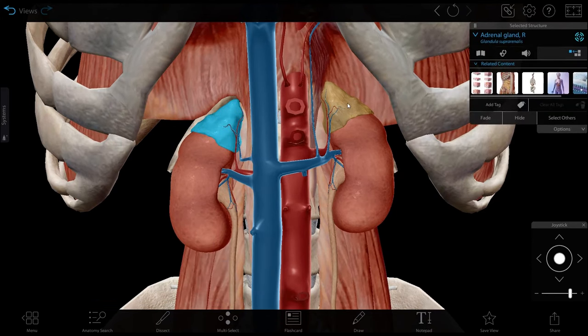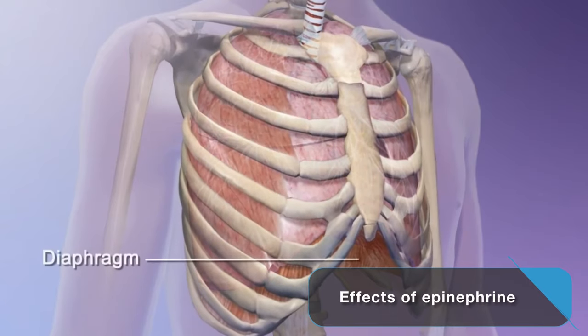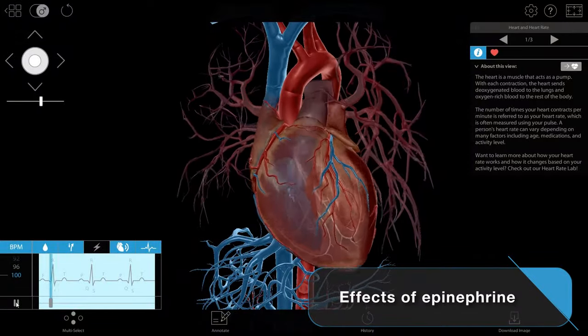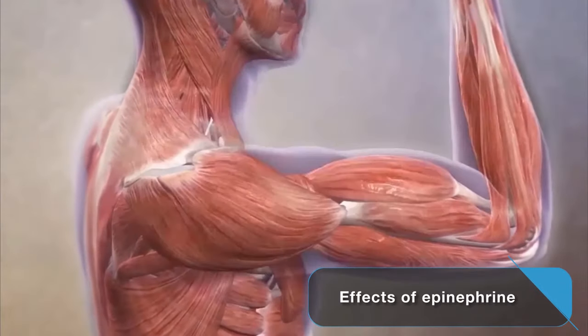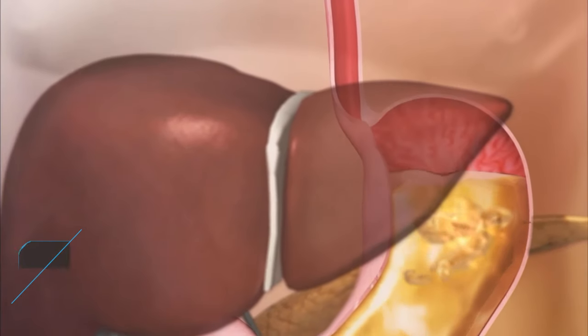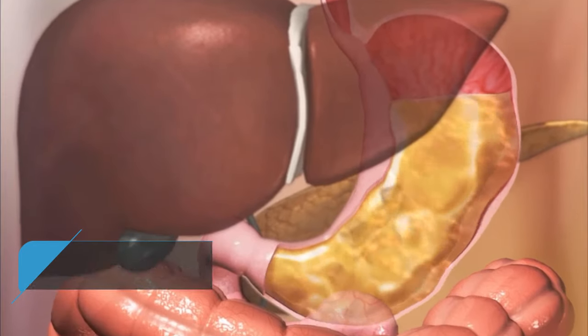In the stress response, the adrenal glands release epinephrine and norepinephrine. Epinephrine signals a number of changes in the body that you might recognize. Your lungs expand and the rate of respiration increases, so your body takes in more oxygen to deal with the threat. Your heart beats faster, your pupils dilate, and your muscles begin to tense up. The body deems some functions like digestion unnecessary in a dangerous situation and begins to slow them down.